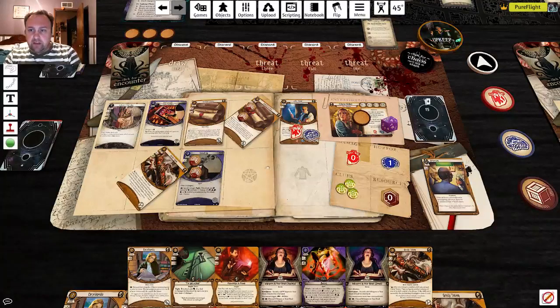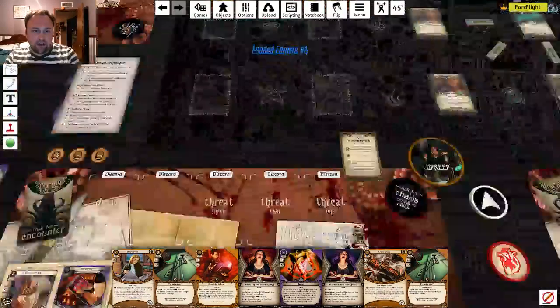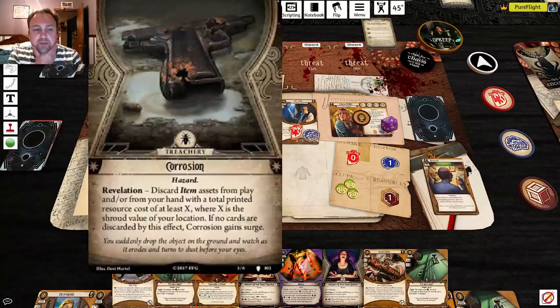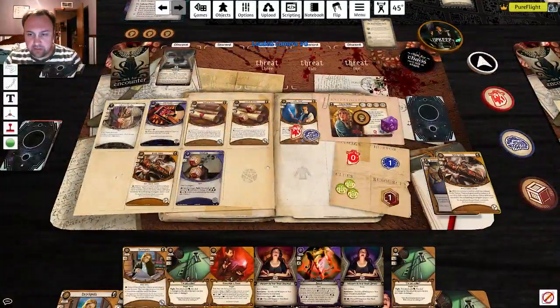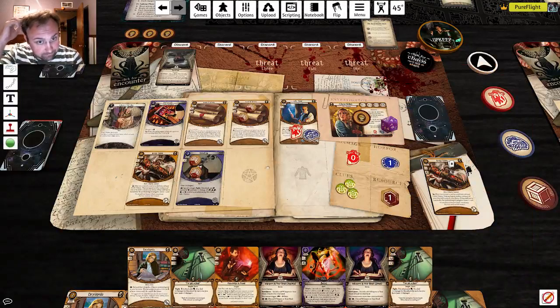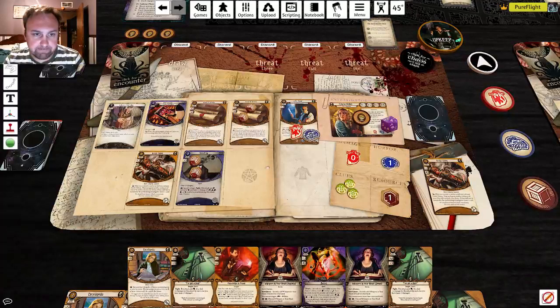Okie dokie, enemy phase, nothing. Upkeep, draw, resource, reset, flip. And we go up to the top 5, and we draw Corrosion. Discard assets from play and or your hand with total printed cost of at least X, where X is shroud value. So I'm going to shroud 3. I'm going to discard this Grizzly Totem. Ta-da! So that's cool. That's real groovy. I did it. That's my turn.